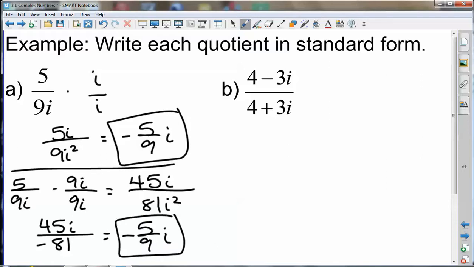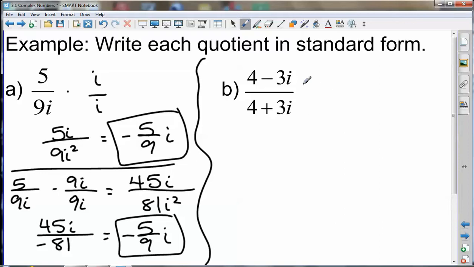So does it matter? No. If you only have one term, all you really have to multiply by is the I. But if you did multiply by the 9, it reduces later on, and you get the same answer. Sorry, does it matter if the I is on the outside or if I have put it on the bottom? It doesn't matter. B. This one has 2 terms on the bottom.